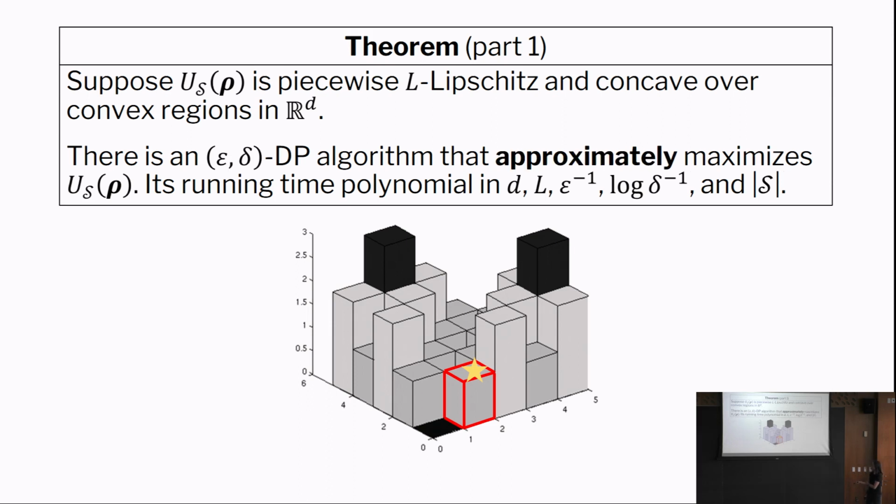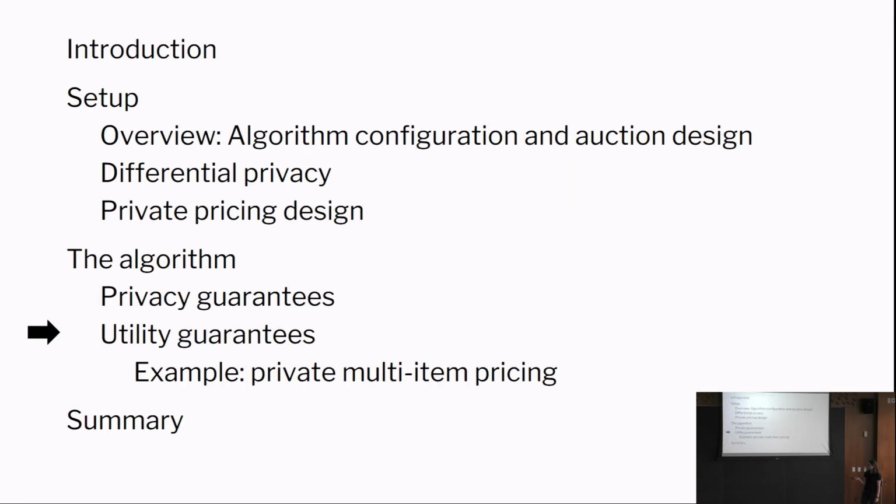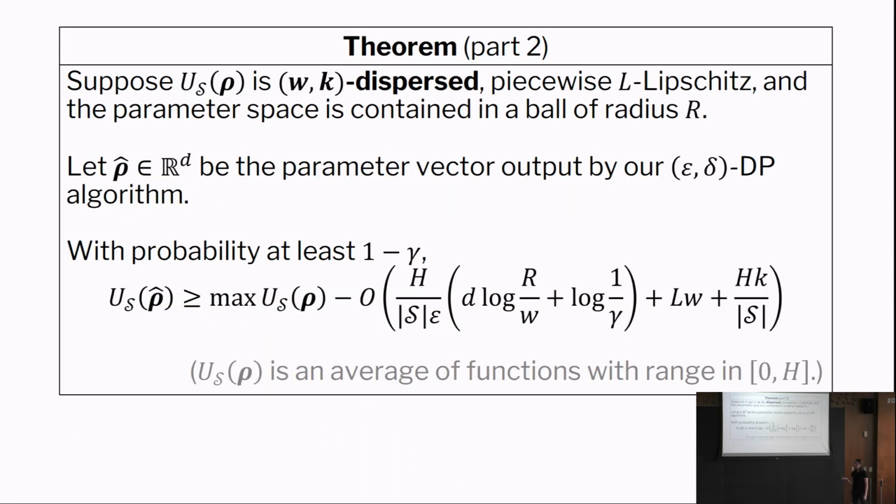Cool. So now I told you our algorithm is epsilon delta differentially private, and I gave you a really quick proof sketch. But I could also give you a really simple differentially private mechanism. Like I can output 0 no matter what sample you give me. Right? That's differentially private. It reveals nothing about the sample. But it's going to give really bad utility guarantees. So I also need to show that our algorithm is good in terms of utility. It approximately maximizes the utility function. So that's what I'm going to do next, utility guarantees.